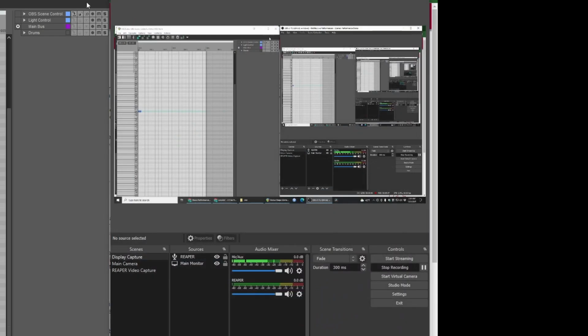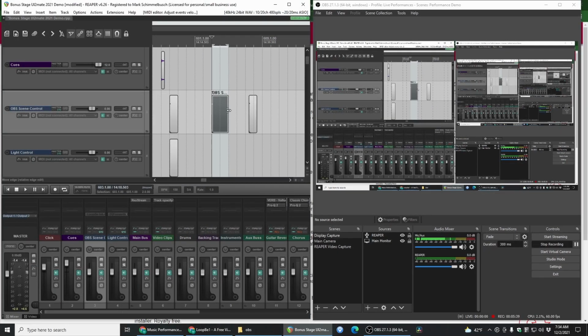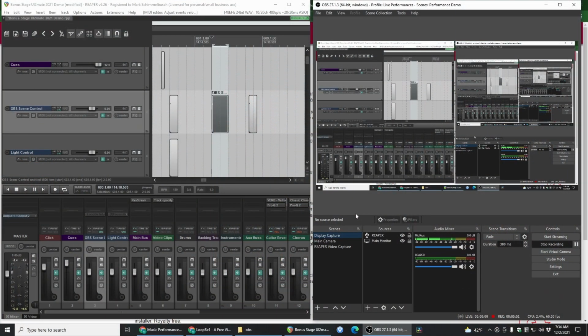So what's going to happen here is there's that event that I just created, and I'll play this section of the song, and I'll bring up my main camera. So there's my main camera. Actually, no, that's the source we want to switch to. So I will play the song from this part right here, and when it hits this event, it should switch to the main camera scene without any intervention from me.